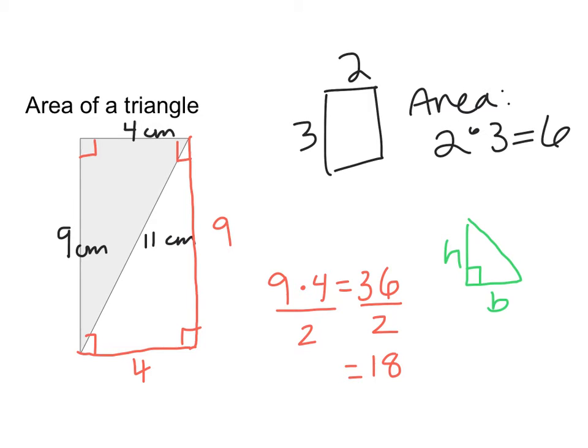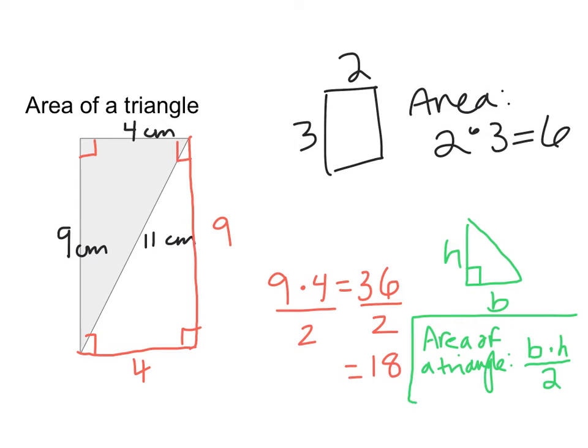And this rule always works this way. So we can say that in general, the area of a triangle is always the base times the height. That's like the 9 times the 4. And then divided by 2, because it's always half of a rectangle. Hopefully you spent some time in elementary school working to figure out how that formula works. Make sure you have that part written down, along with everything, of course, but that's especially important.